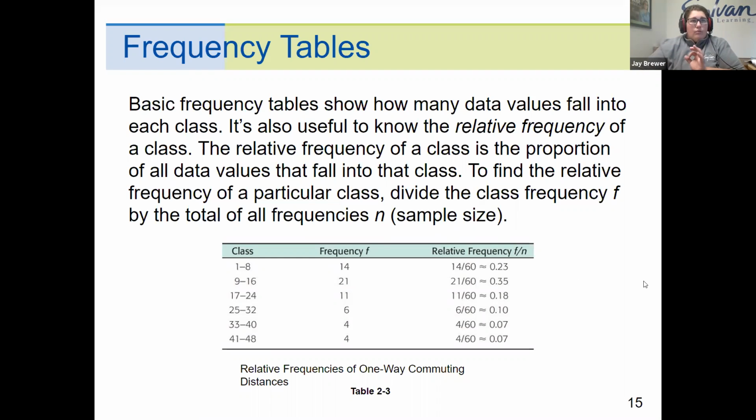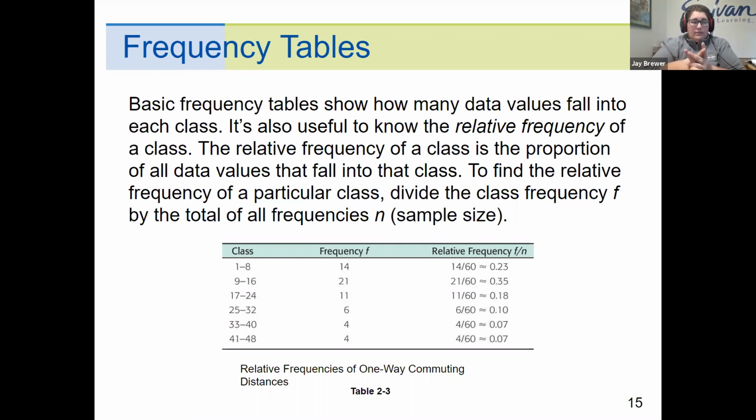I will tell you that if you've constructed your table correctly, you will never come across a situation where you don't know where to put a data point. It will not belong in two places. If you think it does, then something is off with your classes.